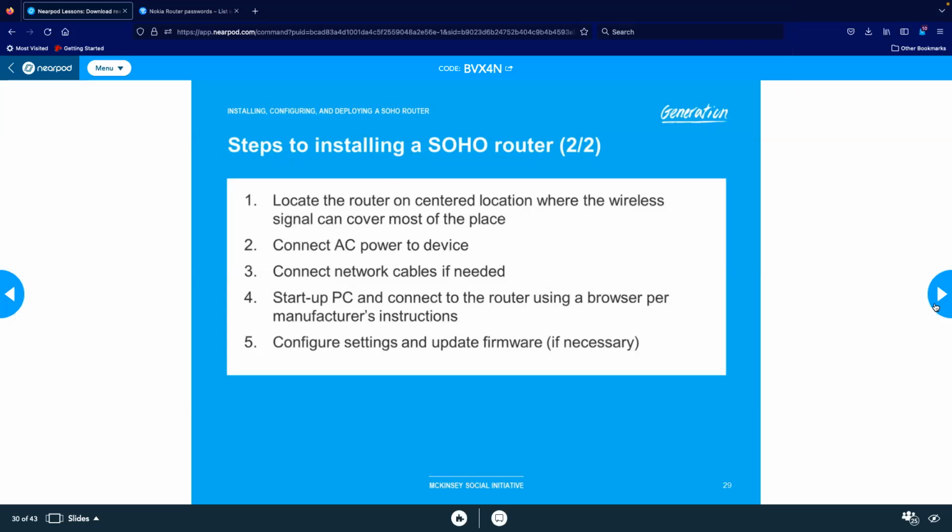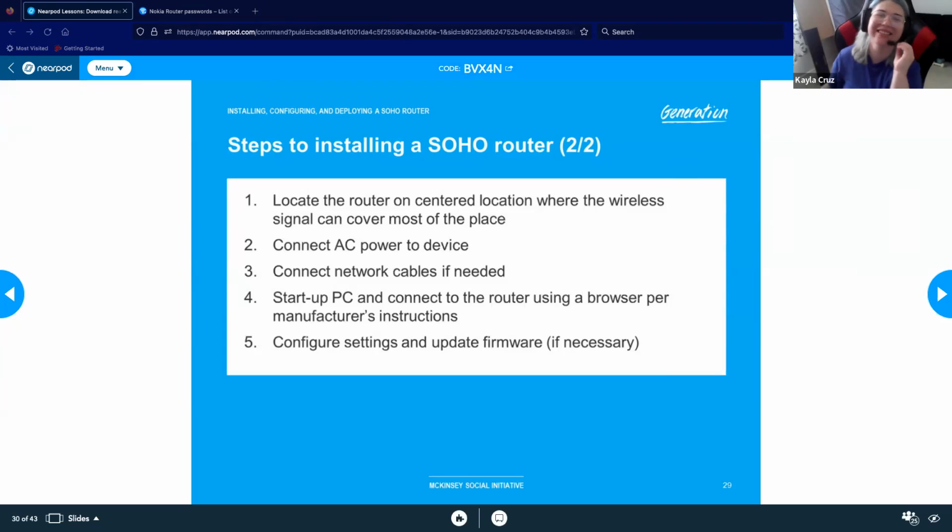Mess with the router. No, don't mess with it. Configure. A little more specific than that. You're going to be out of internet if you mess with it. You're going to be calling Babacar like, yo, bro. I'm telling you. No. Configure your router.